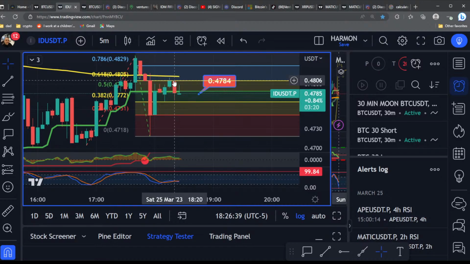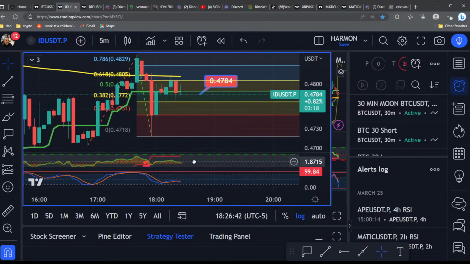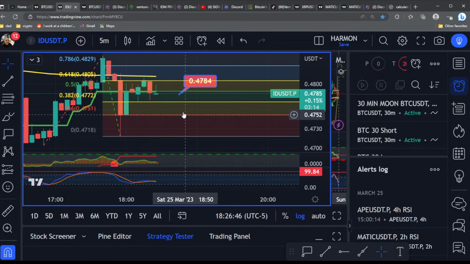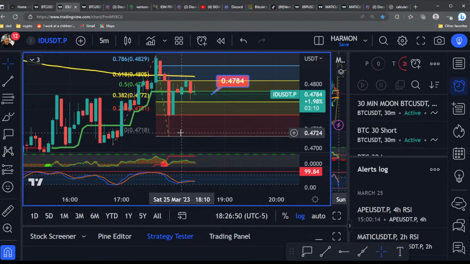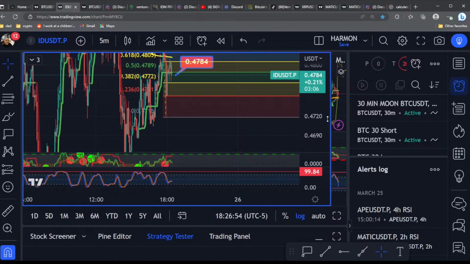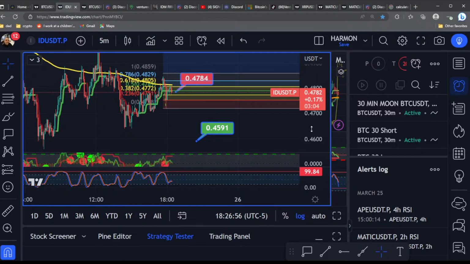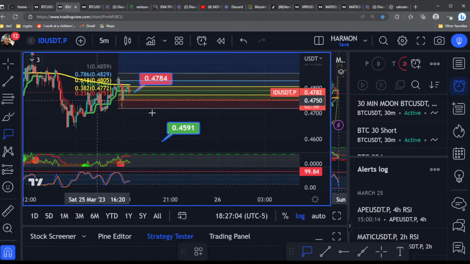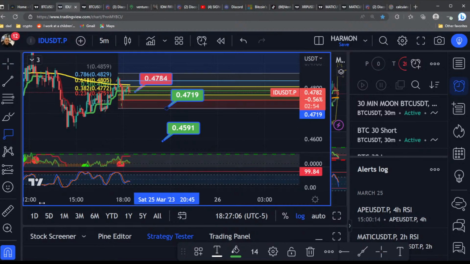So this is where you would get into a short, because now what do you have? You have a red moon and you have the 5-minute RSI going down. This is where you would enter a short at 47.84, and you'd be looking for it to touch its bottom and take profits. Where is that profit at? Down here in this zone here, 45.91, or at least in this area here, right? So you can put a price here and say that maybe it retraces right to there.